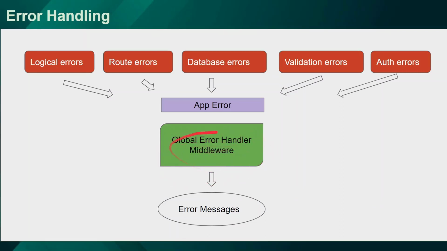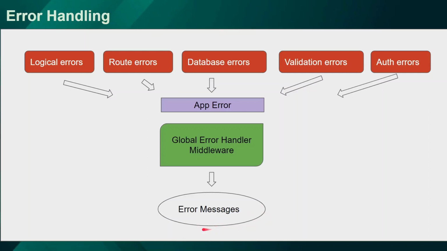And once that error is handled, it will be passed to the corresponding component as an error message, right? This can be a bundle of error messages, or it can be a single error message, right? And most probably in our application, these error messages will be returned back to the user in a very user-friendly way, because we don't need to show all the unnecessary details to the user, right? So when we are at the production level, there will be very user-friendly error messages, right?